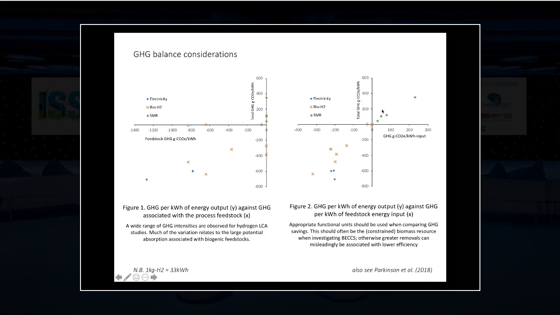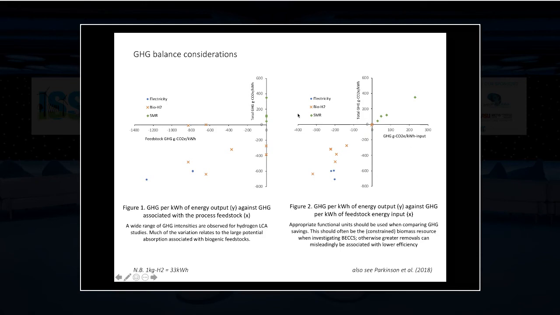We could maybe use slight alternatives to SMR, like autothermal reforming, where the process is a little bit more set up for carbon capture. But even then, there are going to be some residual emissions because a lot of this is upstream supply chain emissions. So the big takeaway from this is, yes, there are lots of studies looking at negative emissions from biohydrogen routes and the potential for that.